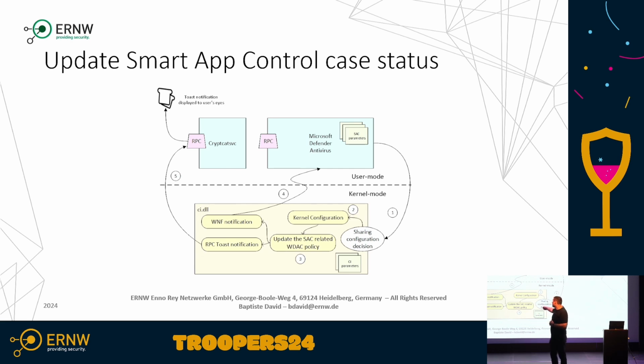Exactly these two functions are going to be called here, to inform you that something has changed concerning SAC, or that the application would have been blocked if SAC had been in enforcement mode. And the other one doesn't use RPC anymore, so the notification is performed via WNF notification, which is another kind of inter-process communication from kernel mode to user mode, and user mode to user mode also, which seeks to inform Microsoft Defender antivirus that, okay, I've correctly taken into account the fact that SAC is now in that mode or in the other mode.